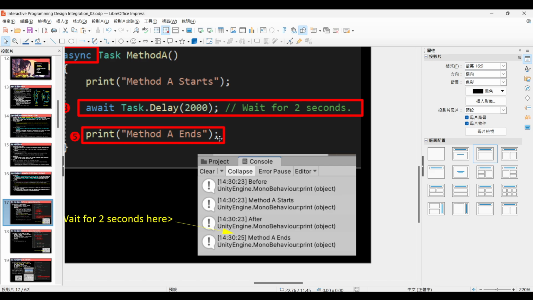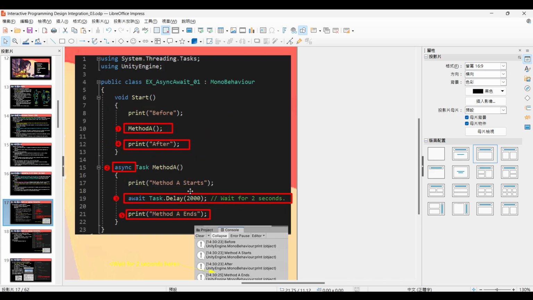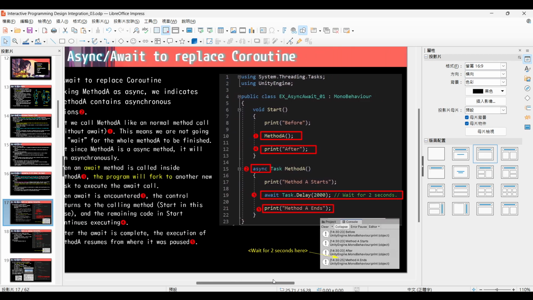How to modify the code to bring the after login message to the final line? That means you should reorder the execution of this program.